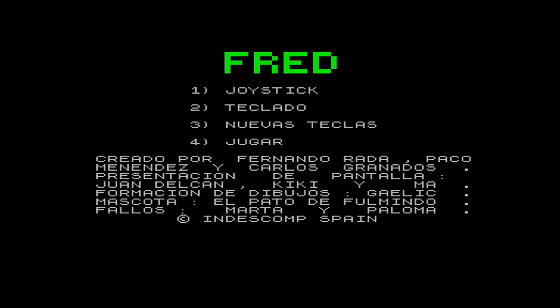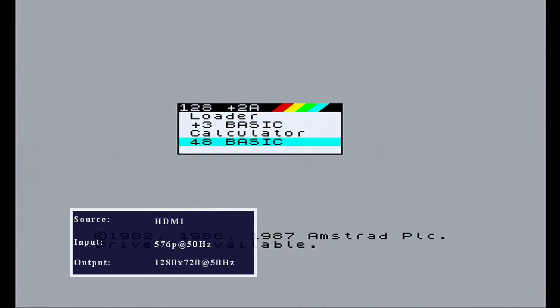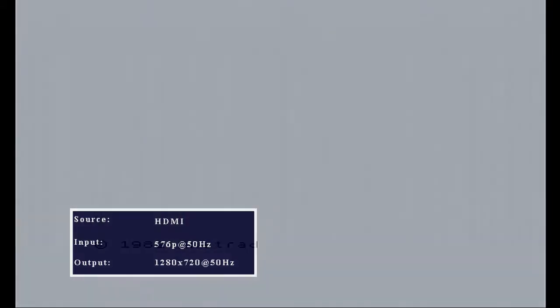That funeral march didn't appear a lot in games years ago. It was everywhere. Everybody had a funeral march in it for some reason. So anyway, let's carry on. See what else we can get. I can't believe that worked. I thought for a minute that we were just going to get the loading screen, but no, we managed to get the whole thing. So basically, the first part of it was just a dummy loader. Probably didn't do anything other than possibly turn the screen black so that when you loaded the original picture line by line, because of the way it loads into memory, that would be it, really. Right, we're playing. Oh, here we go.